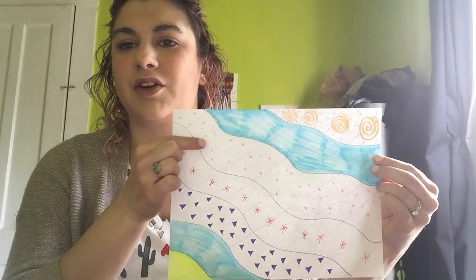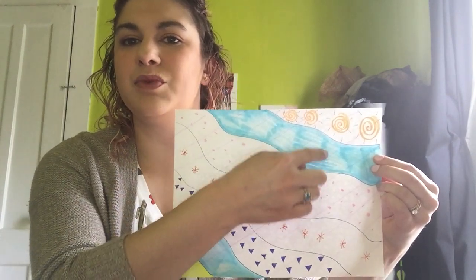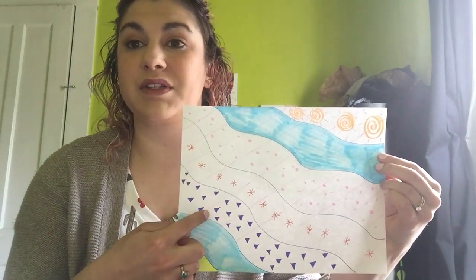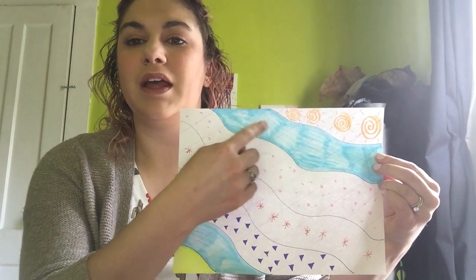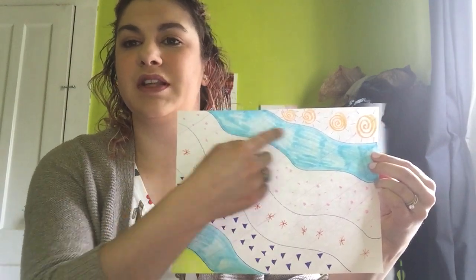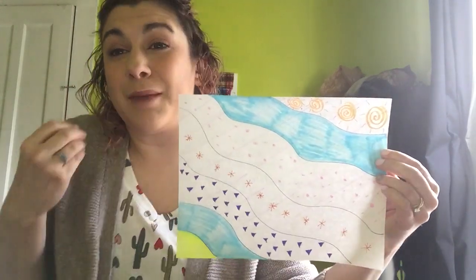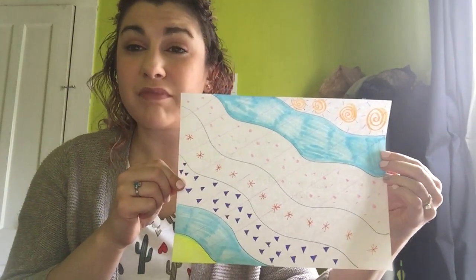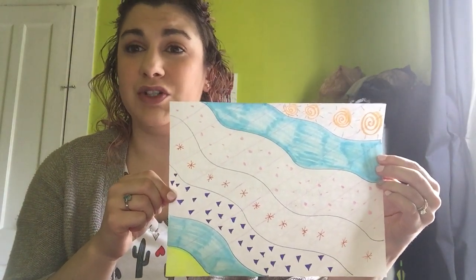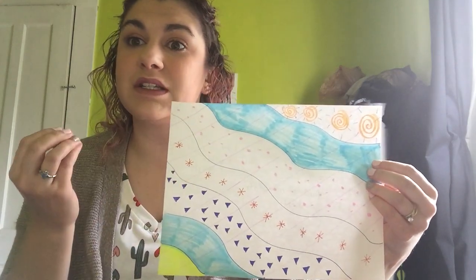I added these lines across because I wanted to show that yes, this flows really smooth, there are different instruments that play by themselves with really beautiful solos, but it's all still connected. These lines made me just think of connecting all the music together. This is just what I pictured — I just did a free draw and free color. There wasn't a right or wrong for me. I listened to a couple of my favorite pieces of music, really loved what I was listening to, and just let the colors go onto the page.